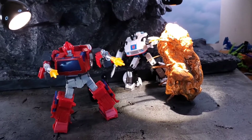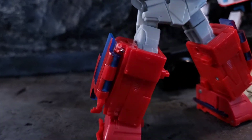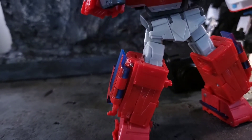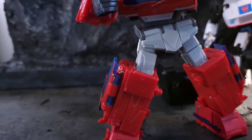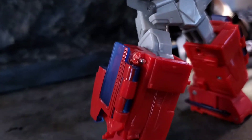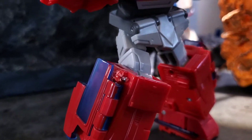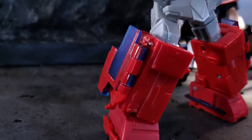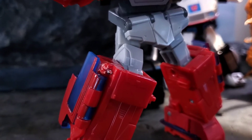What happened was, I get him in and the pin joint that lifts this piece up to transform — there was a piece of plastic underneath it that was making it hard to hinge up. I didn't know that the first time I did it, so I hinged it up thinking it was some sort of ratchet detent in there. But no — I look on the hinge right there where the pin is, and it cracks.